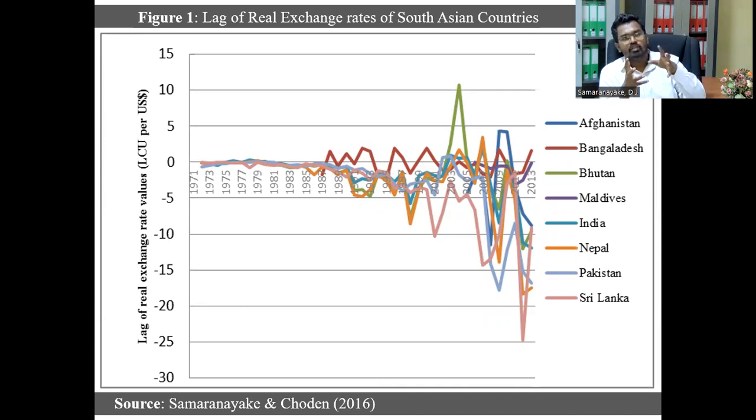So what we see eventually is, earlier, in the 1970s and 80s, our currencies were more similar. Exchange rates were more parallel in their movement. But later we have more dynamic movements, which means this dependency on the US dollar led us as a region to diverge further, to move away further, right? That motivates us to see, okay, if we de-dollarize, if we move away from the dollar, and we try out a common currency, if we let our currencies take on our own South Asian currencies comparatively, then whether we can go for a convergence.